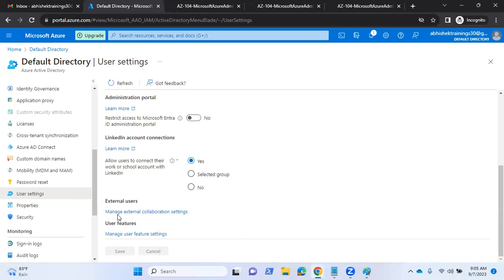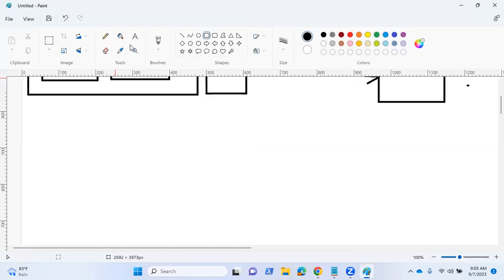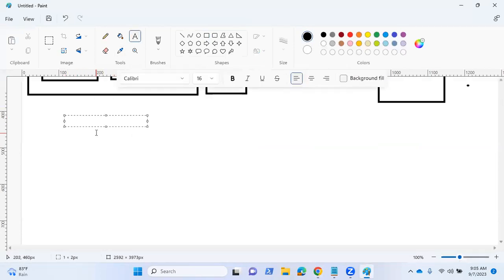Like when you create an account in Facebook or LinkedIn or anywhere, when you go to the first page, like sign up, you are an external user for them. They will let you sign in through any ID, through any identity provider. I told you about identity providers: Gmail is an identity provider, it is providing you an ID, right?